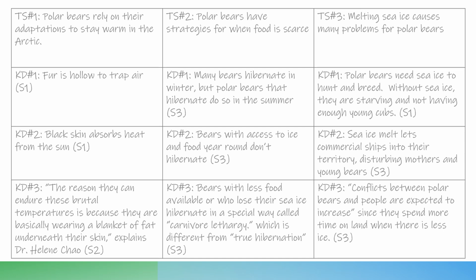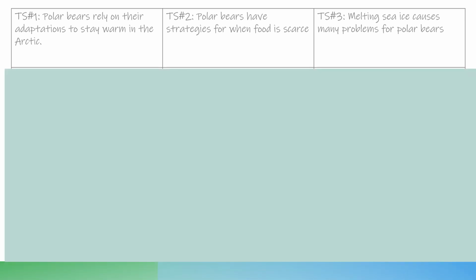To get started, I want to show you that I have a writing plan. Now, this isn't the only way to plan out your writing, but this is one example. So for this one, you can see that just like you, I have topic sentences, and I have key details for each topic sentence. For the introduction, I don't want to look at the key details. Instead, I'm going to be focusing on the topic sentences, and those are the pieces of information that I need to use when writing my introduction.